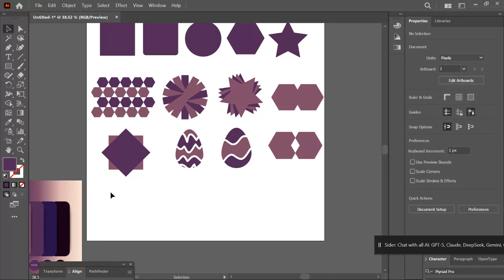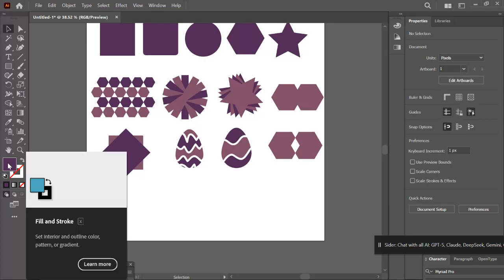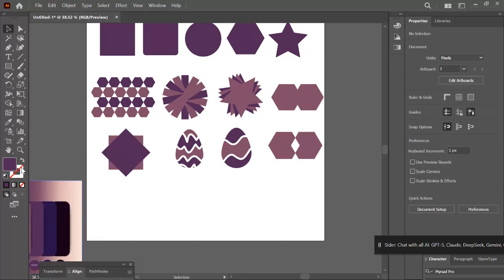Okay. Now we'll go to strokes. What is stroke? This whole panel is for color. The upper box is for fill, and the other box that has a red line is for none.